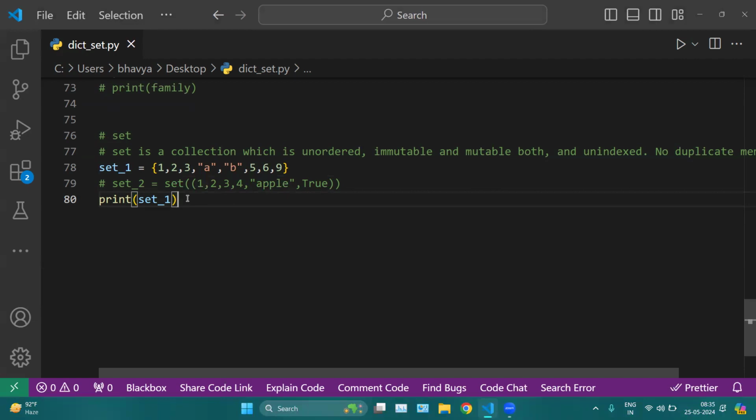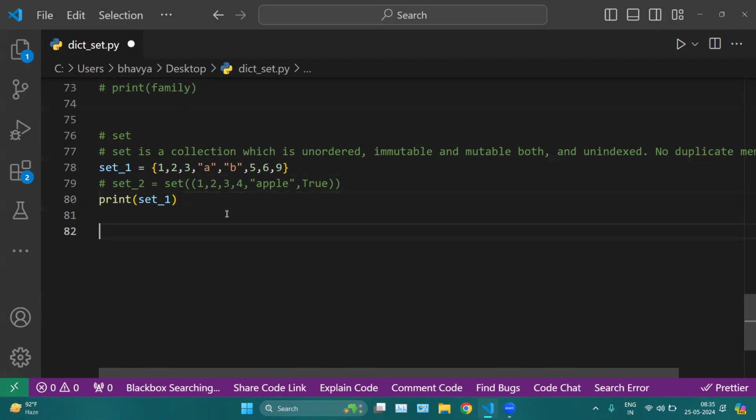For example, in the list and in the tuple, we have indexes like 0, 1, 2. But in the set, we don't have any index, which is unindexed. Because the set is unordered in nature, which means the order of the set keeps on changing. So there is no fixed position of the elements, and that is why there's no index value in the set. So we cannot perform indexing or slicing here.